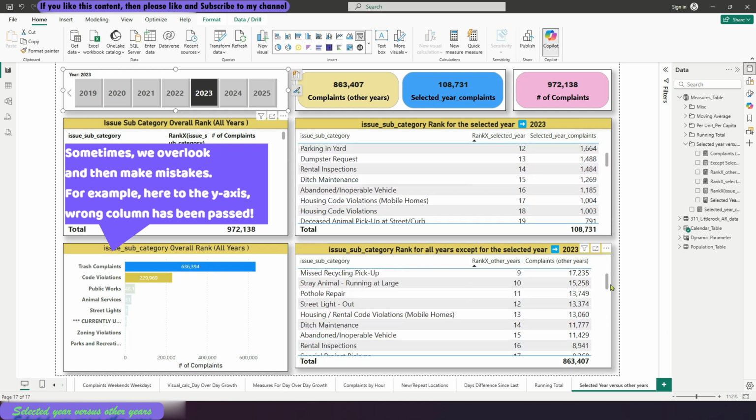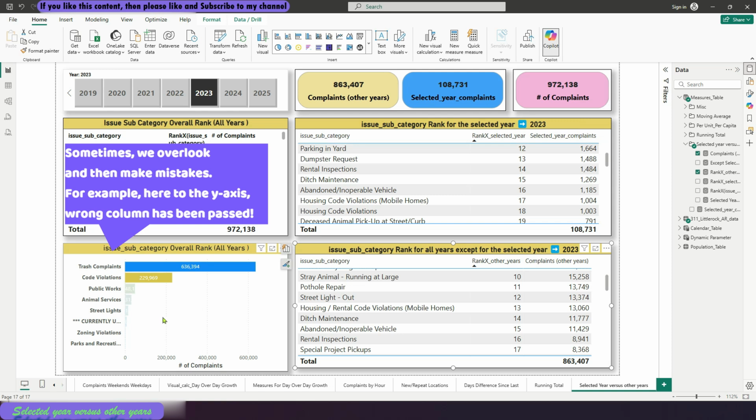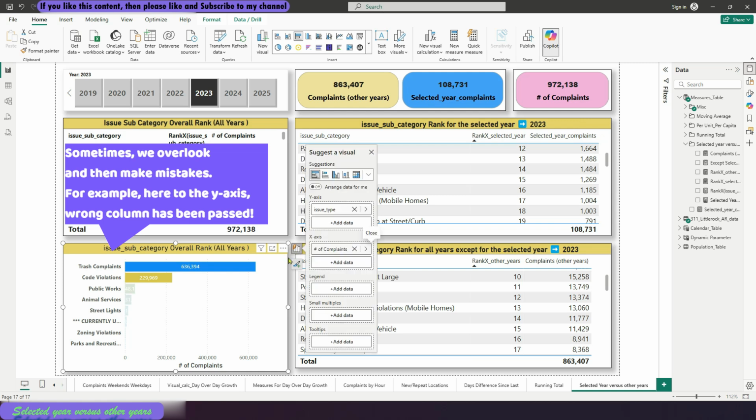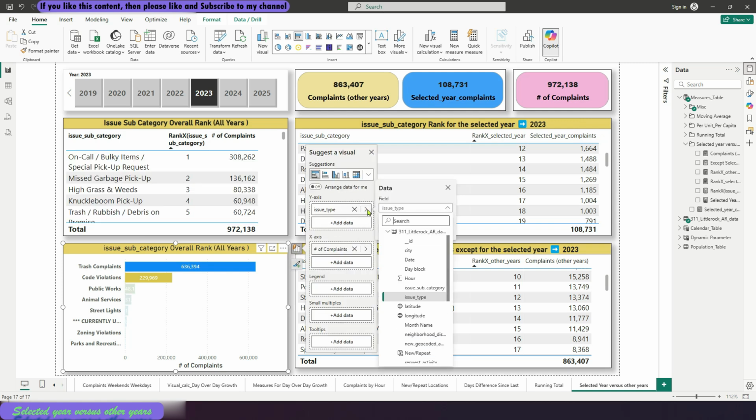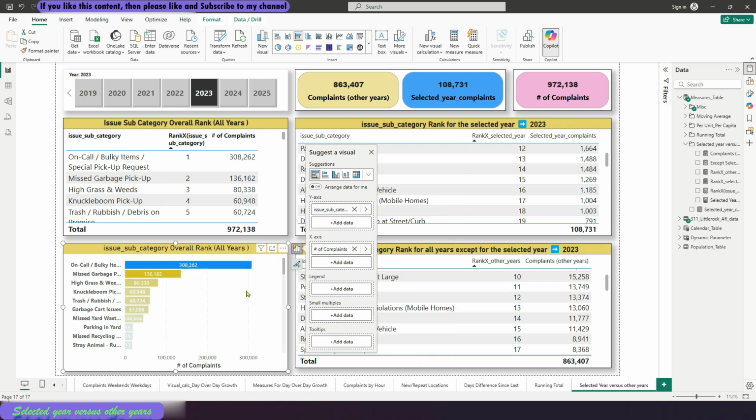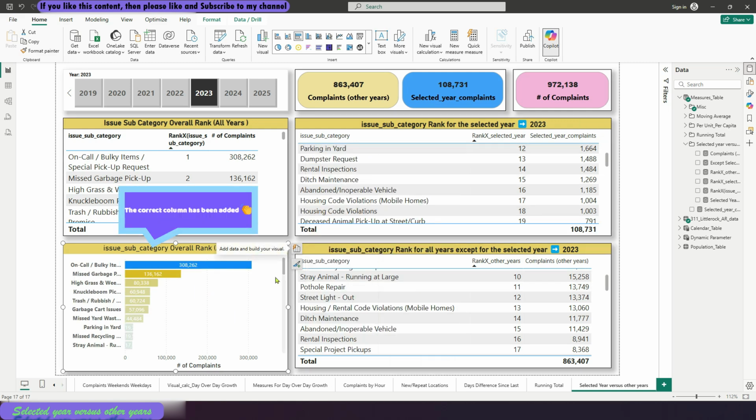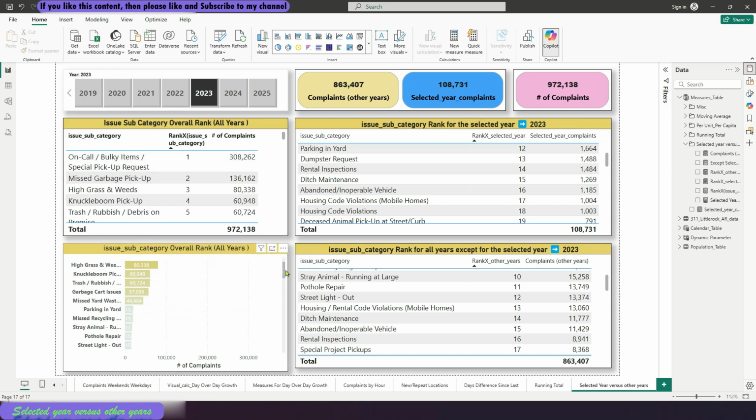Another thing we have to keep in mind is sometimes, like as shown here in that bar chart, we have used issue type instead of issue subcategory, right? So even though the title says that, but the value is different. So let me just try to go ahead and fix it. Now it is fixed, and we have the correct values for all the visuals. So the left two visuals will not filter out when the user selects the year. That is exactly what we have done using the format and edit interactions.